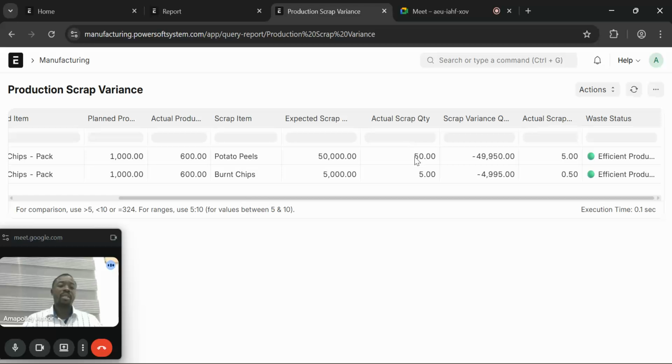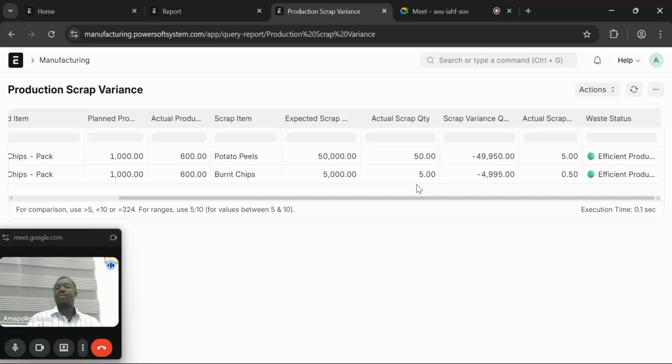So that is where we have the waste status over here, right? So this is very low. And remember, these are dummy data, just to show you the value this custom report gives the organization beyond what the default ERPNext reports are capable of giving you, right?